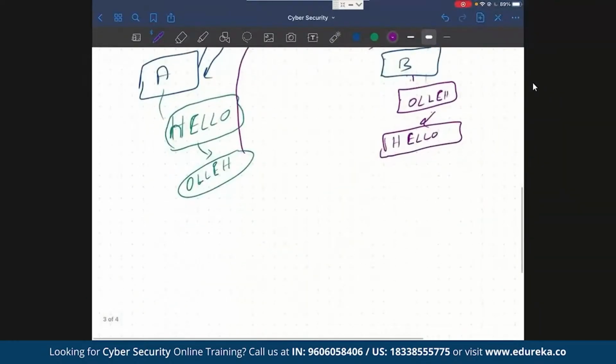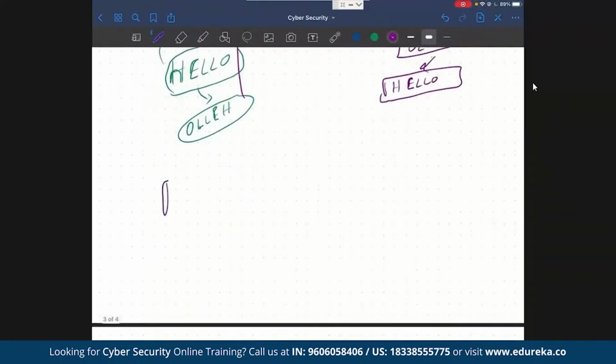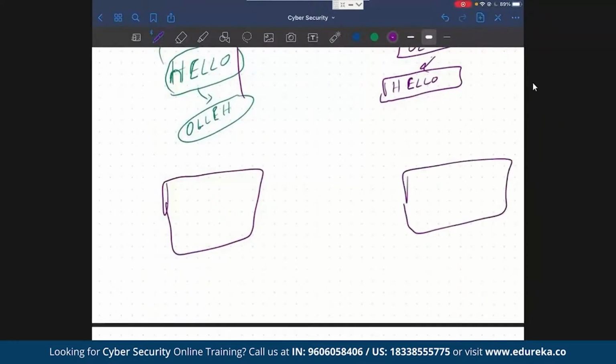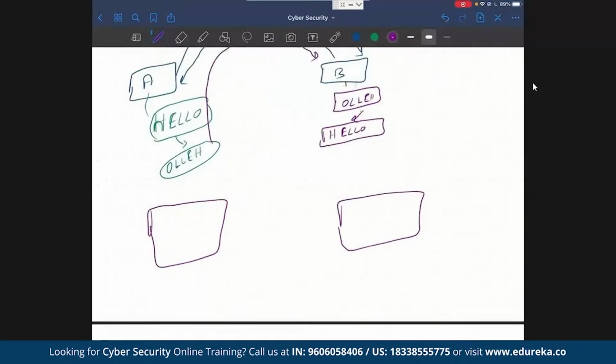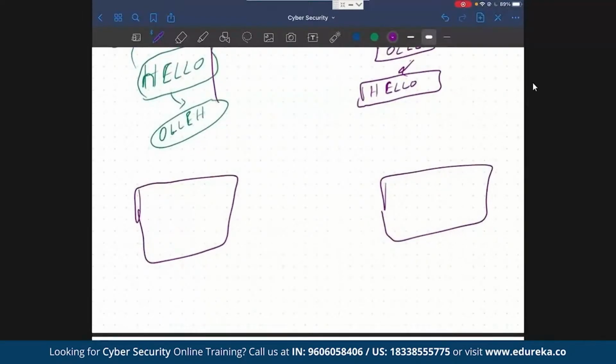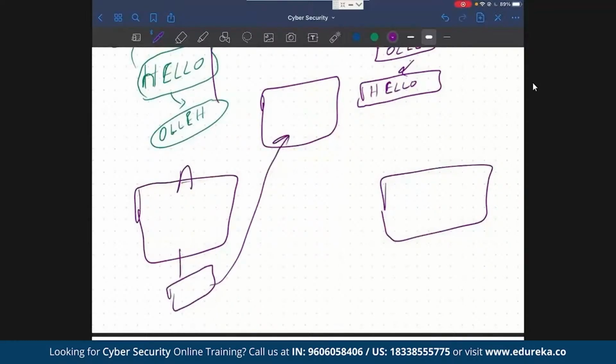Now we're going to create a system where there would be two servers. We'll be using Python network programming, although it's not necessary for you to know Python network programming to generate a ciphertext. This is just to give you the feel of sending a message from one server to the other. We'll also have another intruder. Server A will encode the message and send the encoded message to both the intruder as well as our server B.